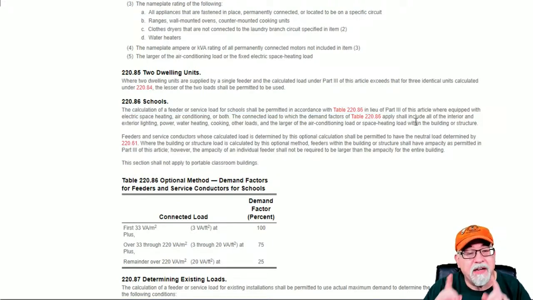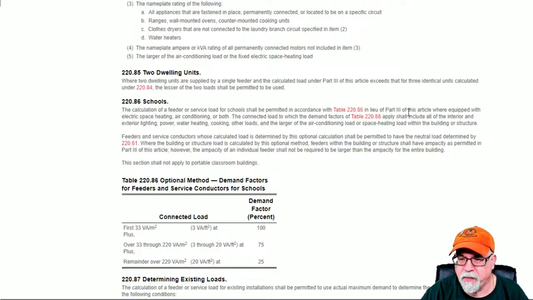Now, it's much easier for them to ask you this question using the optional than it is for you to do this calculation under the standard because there's so many other pieces involved. And they're just not going to ask you to do that on an exam. That's why we've tailored this question to the optional, because it allows them to ask you a question and give you some realistic expectations on answering that question, not an overly cumbersome type of question.